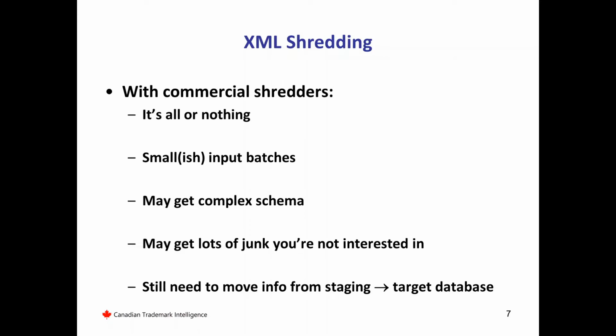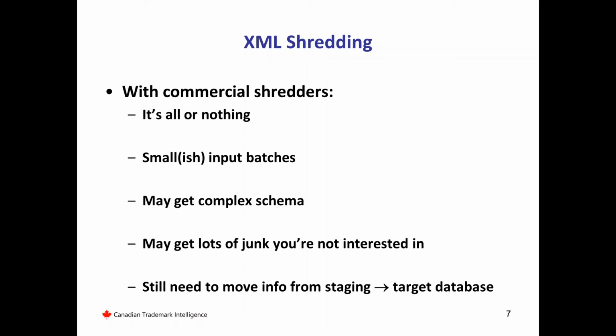Some commercial shredders will only accept input files in small batches. For example, a few hundred or maybe a few thousand files, and they'll choke if you try to feed them larger batches of files in one go. You could write code to auto-feed right-sized batches of files to a commercial shredder, but there are further problems.